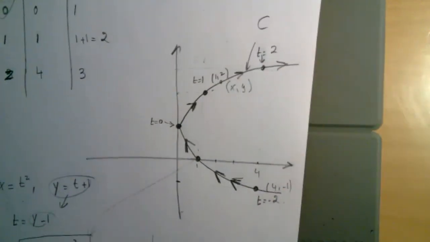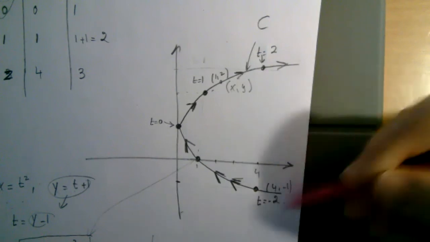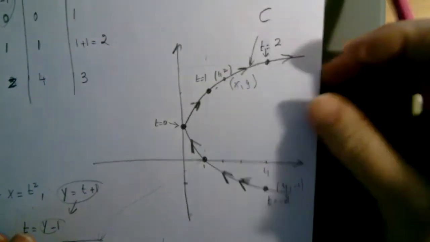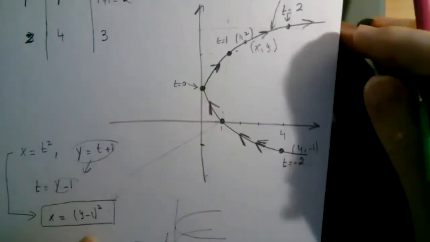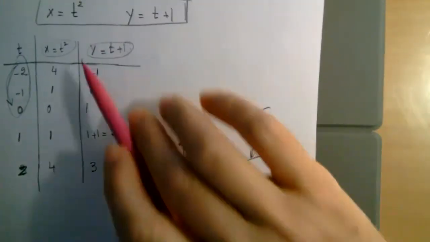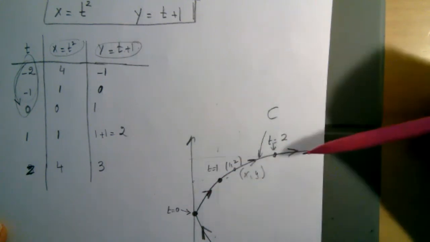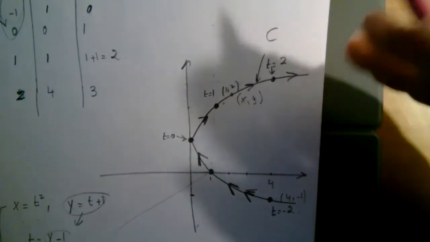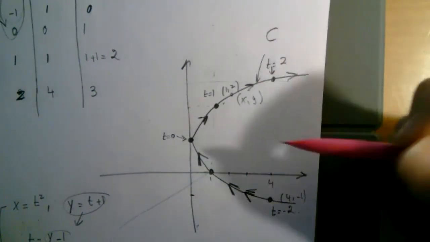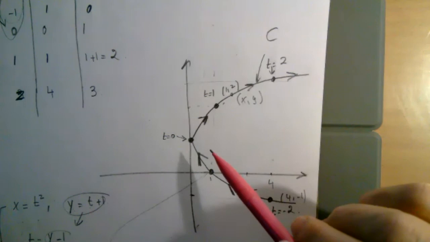For this problem, my answer would be, this equation will tell me only the shape of the curve, that it looks like this. But if I want to think of this curve as an object moving along it, this equation will not do the job. However, those equations are actually telling me the direction of motion. If you think of this as direction of motion, the parametric equation tells me the position of my object at every moment in time. And more likely in calculus 3, this parametric equation will also tell me how fast the object is moving with respect to time.